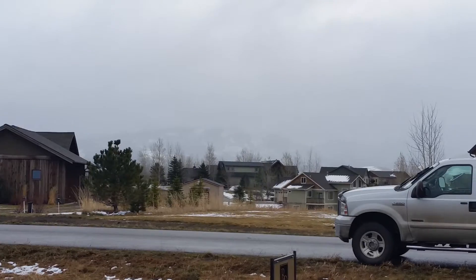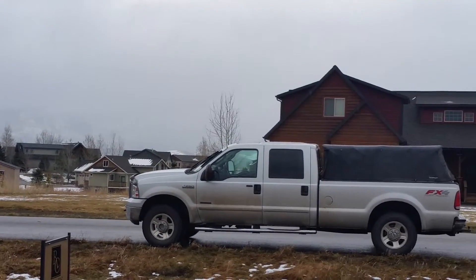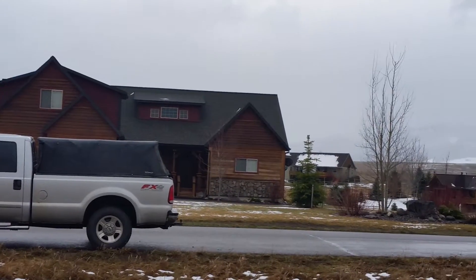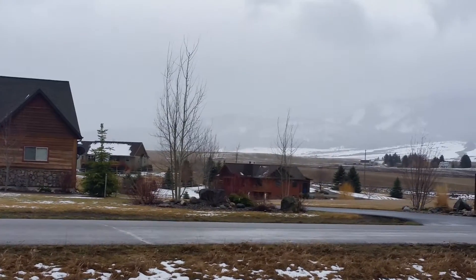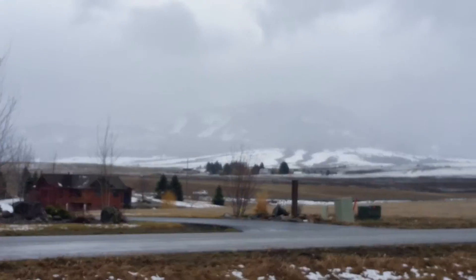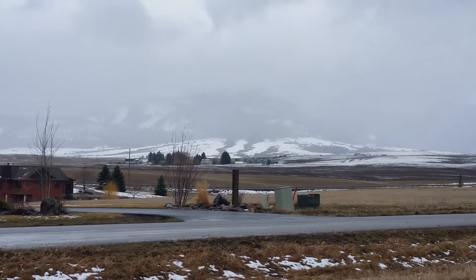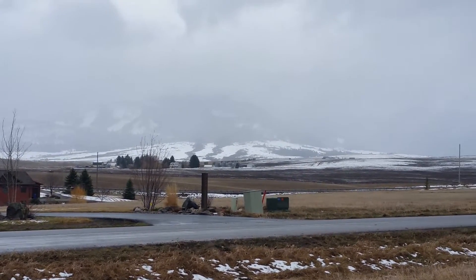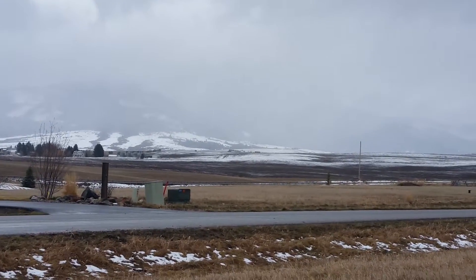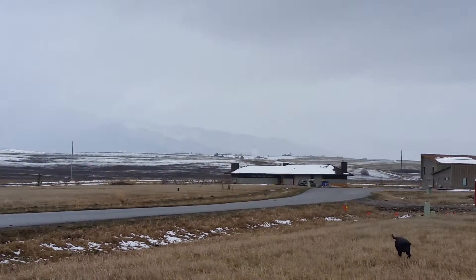The pass headed to the east goes right through there. I wish we could see Frog Rock — it's a really neat rock that looks like a frog on the side of the mountains. There's a lot of forest service access around here. This is old Mount Ellis right there — you can see it was a ski hill at one time. Below that, the fingers of all the vegetation are state land.